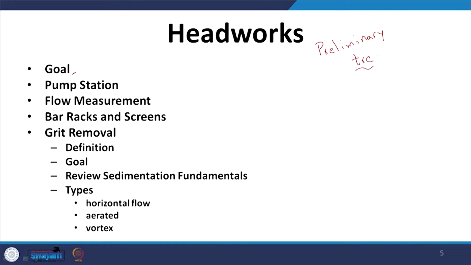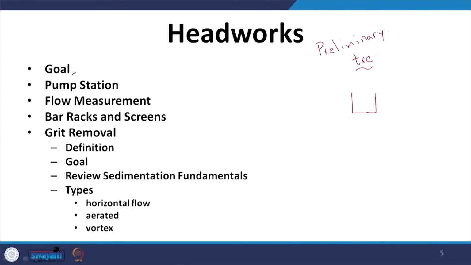Well, we will have to understand the goal. What is it that I need to do now? Not just the organic content, there is a lot of suspended waste, that is junk, plastics. A lot of sand and silt comes in because we have open drains, or even if there is a combined storm water and sewerage network, you will have a lot of silt coming in. You do not want this choking up your plant, settling down in your preliminary, primary or secondary treatment process. You do not want that.